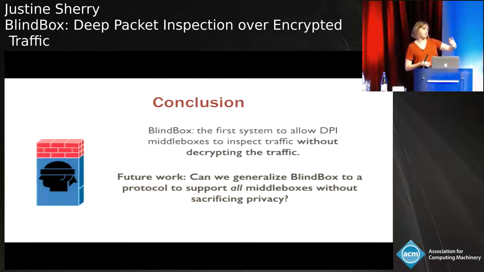One of the things that was the motivation for this work was that a friend of mine went and visited another university, and they had a really strong IDS policy. In order to use their network, you had to install a certificate that allowed them to read all of your traffic. He was kind of okay with IDS running there, but he didn't really know these people, and he didn't really want to give them that ability necessarily. So there are a lot of different reasons that people use Middleboxes, and this is an argument that SIGCOMM has had for a couple of decades now about what functionality belongs in the network or at the edge. But the bottom line is that people are doing it in the network, and BlindBox exists to support that use case because people want it.